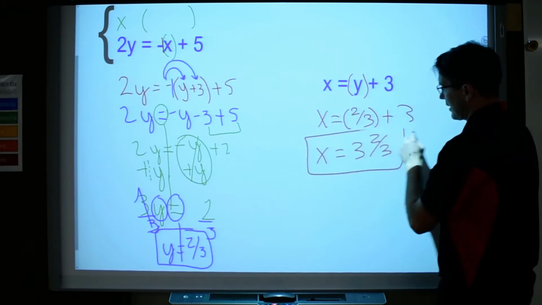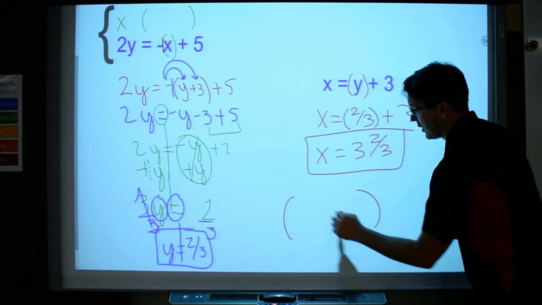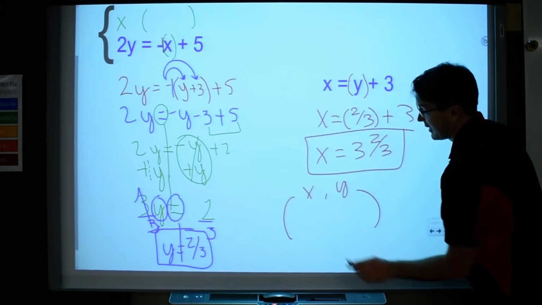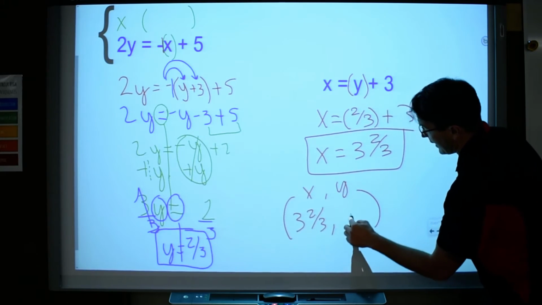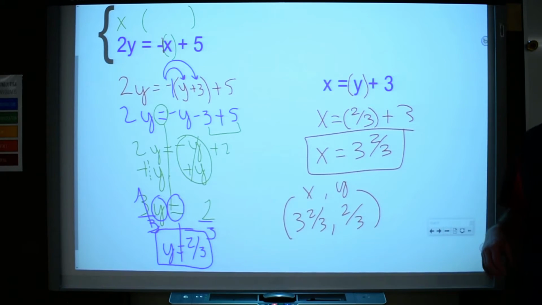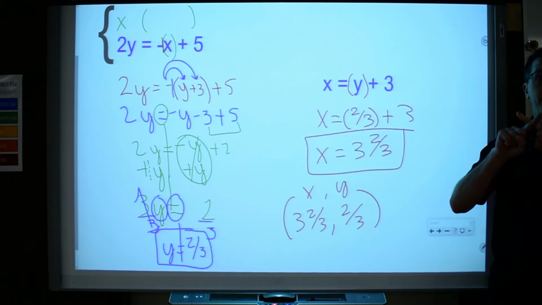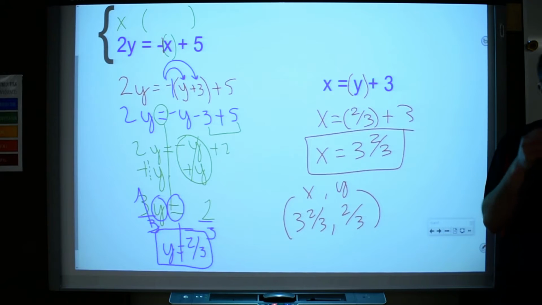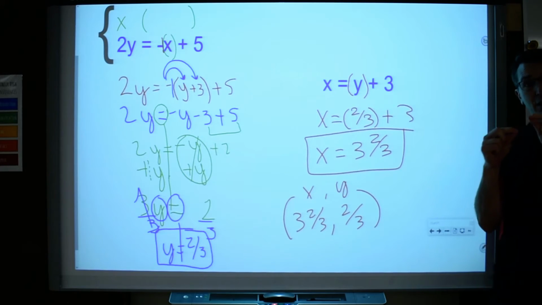And the answer is, I hope you said a resounding no, Mr. Craig. I have to put this as an ordered pair, which is x and y. And so I go, okay, x is 3 and 2/3. And y is 2/3. So this is what Mr. Nelson was talking about at the beginning of this whole unit, which is sometimes when you graph, the intercepts are not perfect. Meaning it's not like a whole number and a whole number. This is still where those two lines intersect. They just intersect at an ugly point.